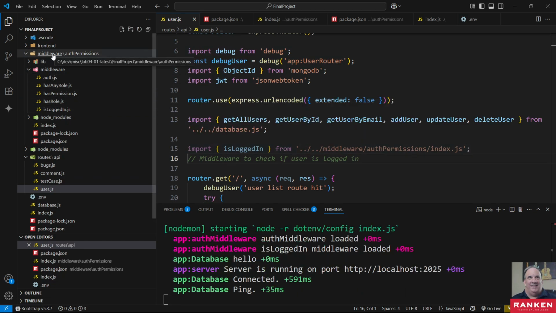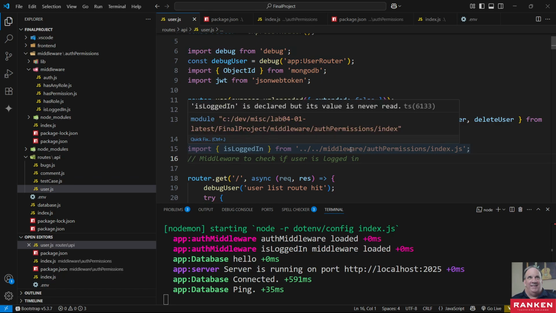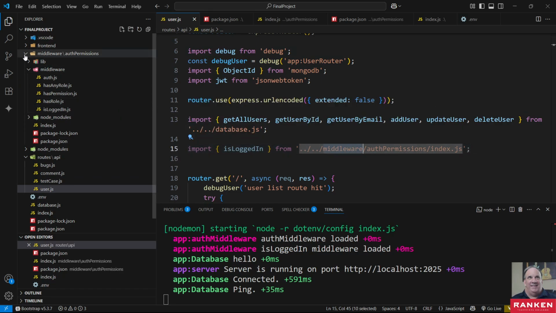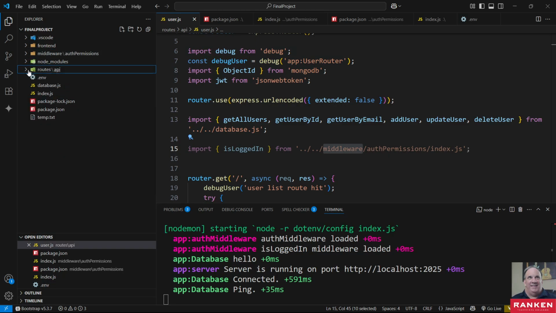I'm sorry, I'm confusing things. For your route, you're at the API level. You need to go up 2 levels to get to your middleware and then auth permissions, okay? That's why it's probably best to have your middleware in your root directory, just to make that simpler for you.